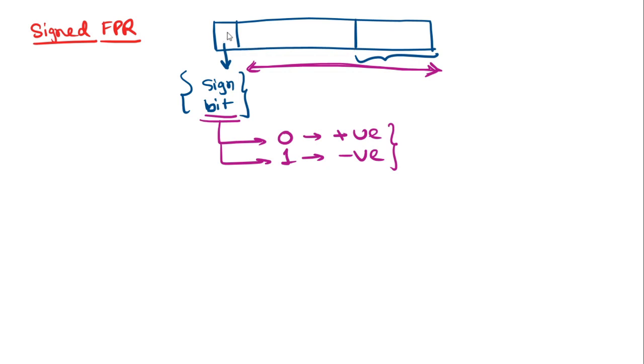So this is the sign bit, this is only one bit. And the remaining n minus 1 bits will be distributed again into integer part and fraction part. So for fixed point representations, when there is a signed fixed point representation, we distribute the register bits into parts: the first part is of size 1 bit, which is the sign bit, and the remaining bits are distributed among integer part and fraction part.